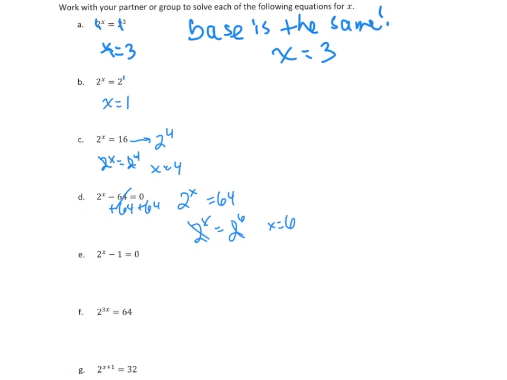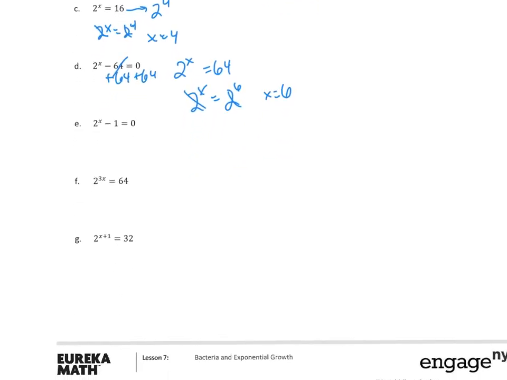All right, so now I'm going to look at some more examples. If you want to pause me at this point and try to do the rest on your own, that would be super. But if you're still kind of clueless, feel free to follow along. So next, I have one that's very similar. My equation is now 2 to the x equals 1. And I have to think to myself, how can I raise 2 to a power so that it equals 1? That's simple because 2 to the 0 power is the same as 1. So I'm left with x equals 0.